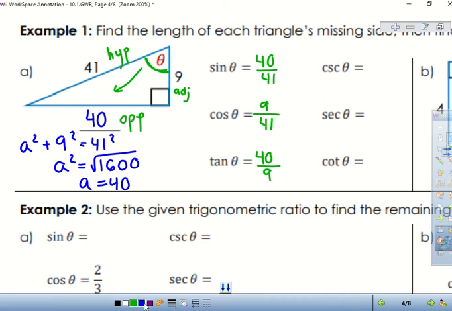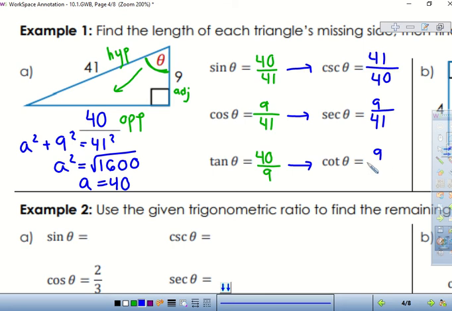Now, how do we get the reciprocals? Well, we simply just flip them. So these are their associated reciprocals, and we just simply take the reciprocal of those fractions. And that's how you would get what we call the reciprocal function. And that's always the relationship. So sine goes with cosecant. Cosine goes with secant, and tan goes with cotan.